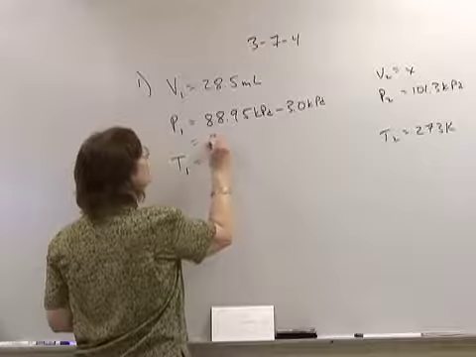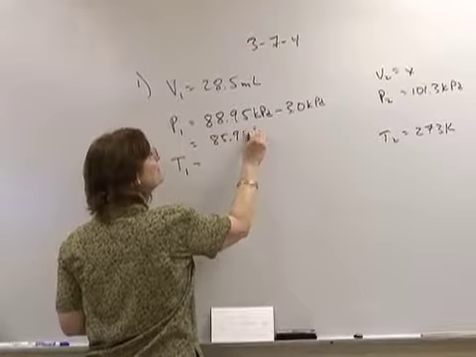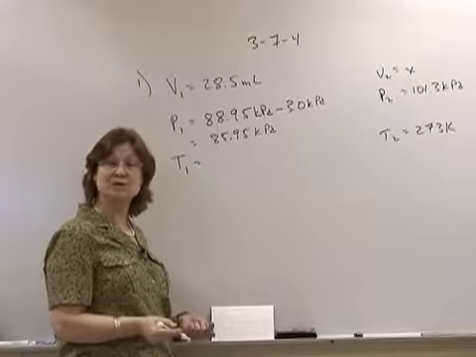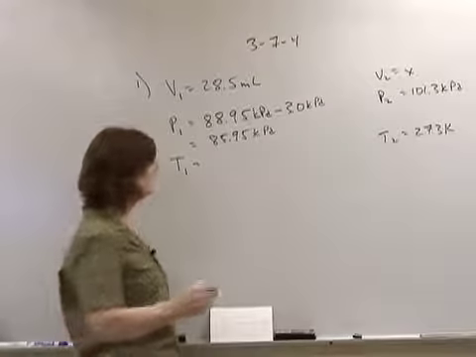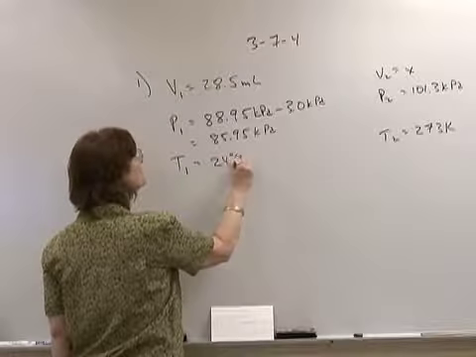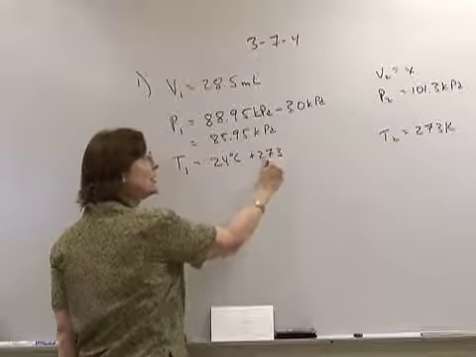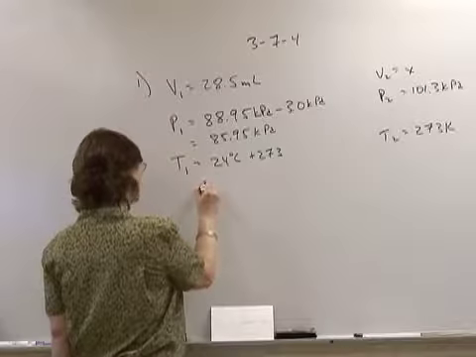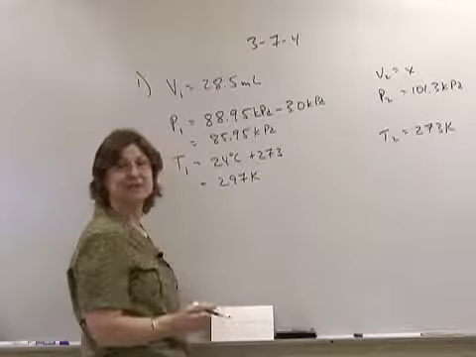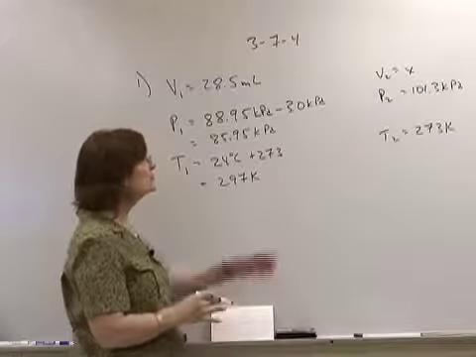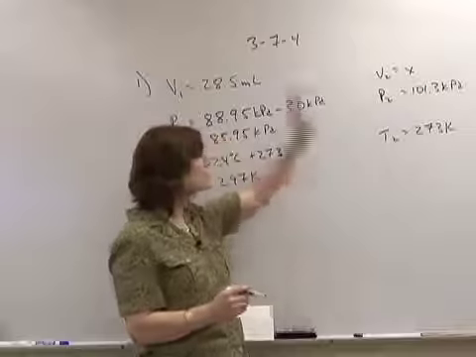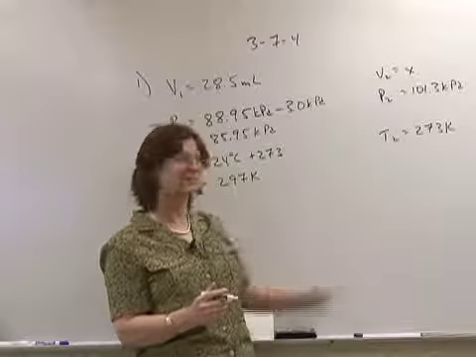And therefore, 85.95 kPa is my pressure of the hydrogen gas without the water. My initial temperature is 24 degrees Celsius, and I must change it to Kelvin, and therefore my initial temperature is 297 Kelvin. I'm changing these values to standard pressure and temperature, and therefore this would be my chart of variables.